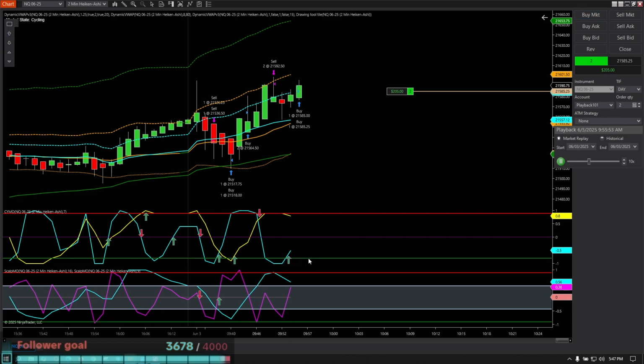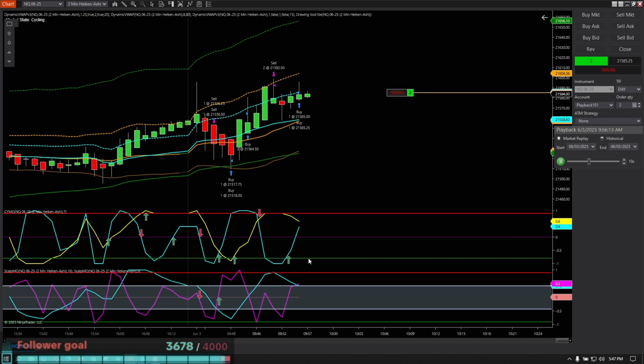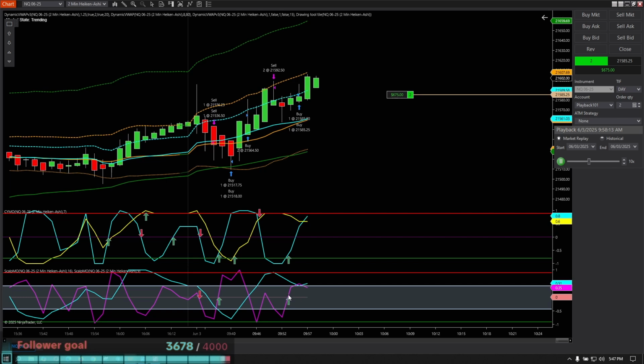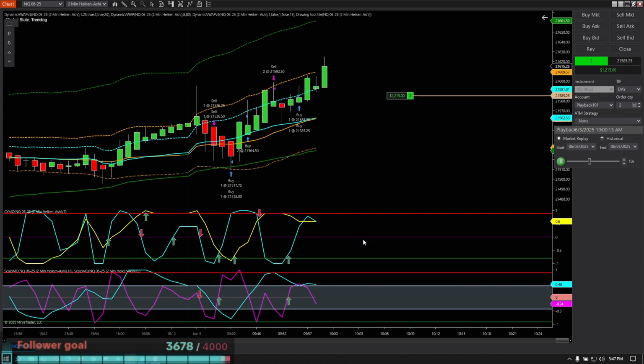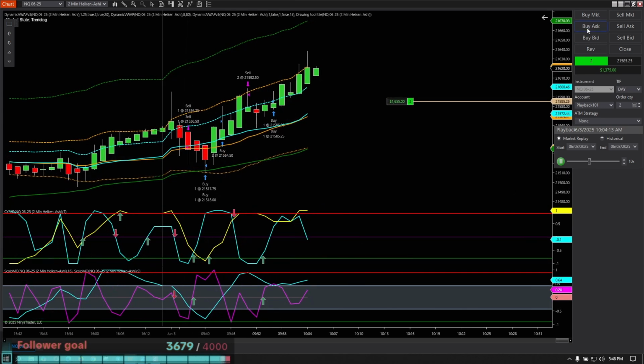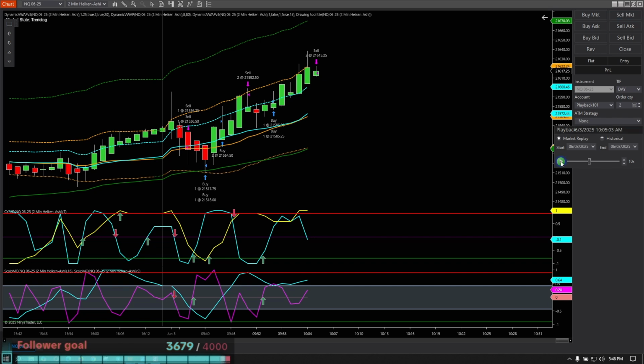Right there. Just waited for this bad boy to pop up. Okay, and I took that also because I've got the cyan line up here, okay, still up here inside this little region, and you have the accelerant that actually just crossed up above the 0 line, okay? And if that's the case, then I might just wait until cycle number 2 right here ends up completing itself. And let's see if that happens. Order filled. And that's it right there, guys. Okay, that is the end of this move, okay?